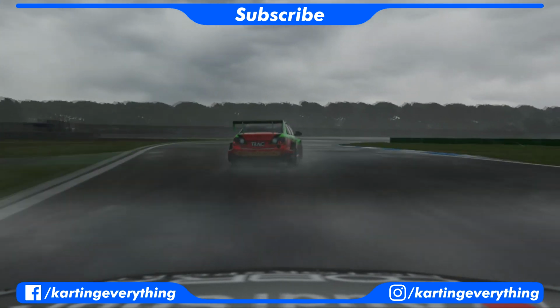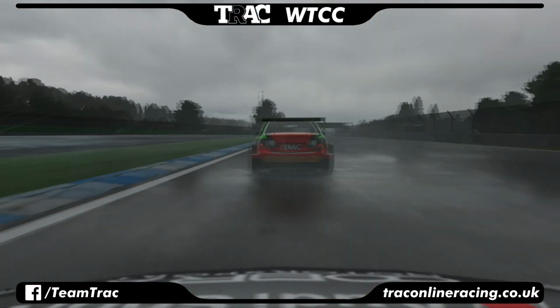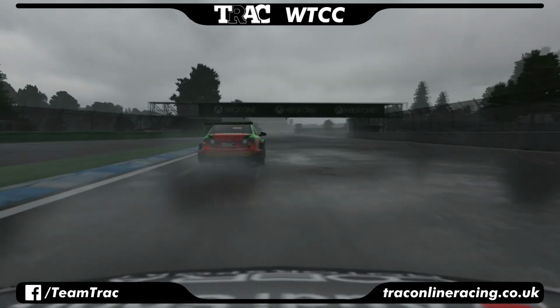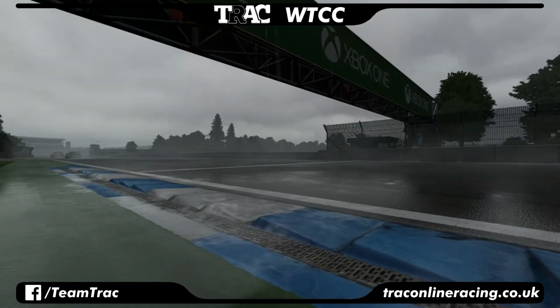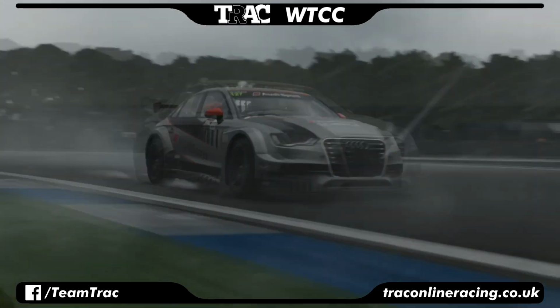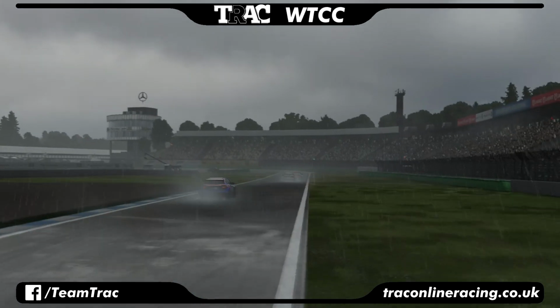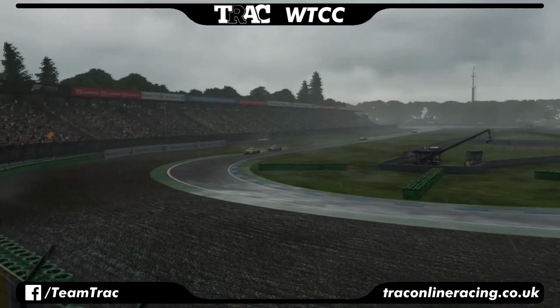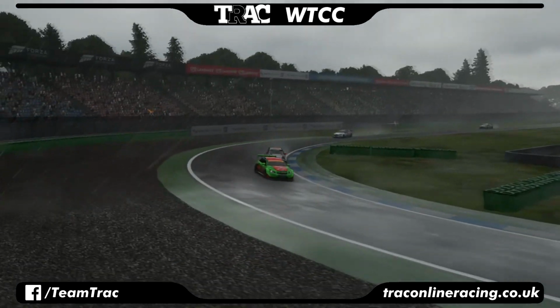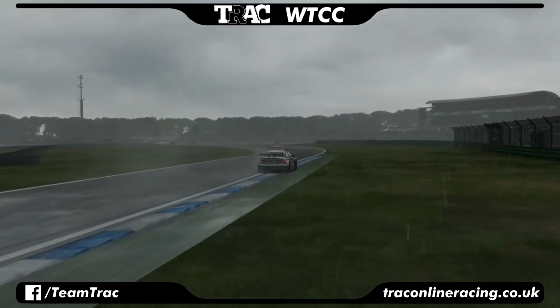On board with the Audi, hunting down the Chevrolet as they head towards the stadium section for the third time of asking. The Audi locked in the slipstream of that Chevrolet. You've got to think the spray is going to be pounding the windscreen of that S3. The Chevrolet runs a little bit wide though by the looks of it. That might just about give Nightmare enough to try and throw it down the inside of this long hairpin. He thinks about it. The Chevrolet runs a little bit wider, taking a bit of a karting line through there, so looking for the wet line.